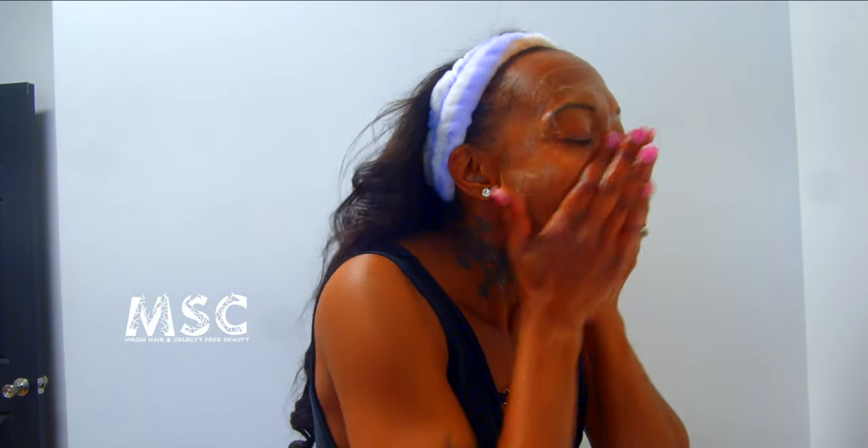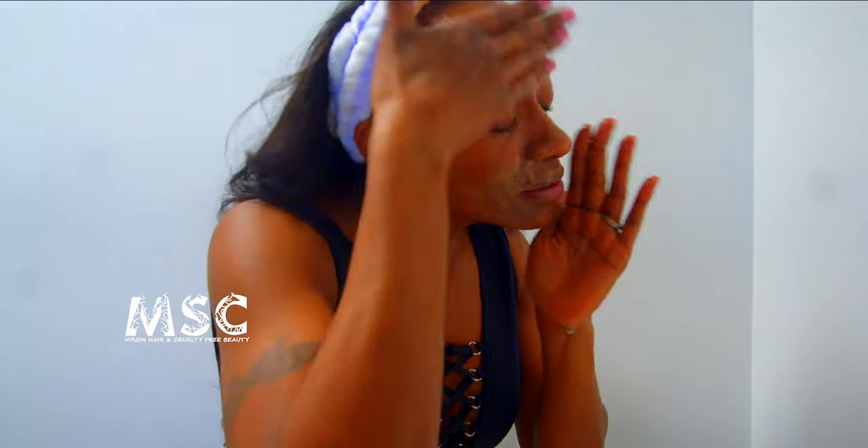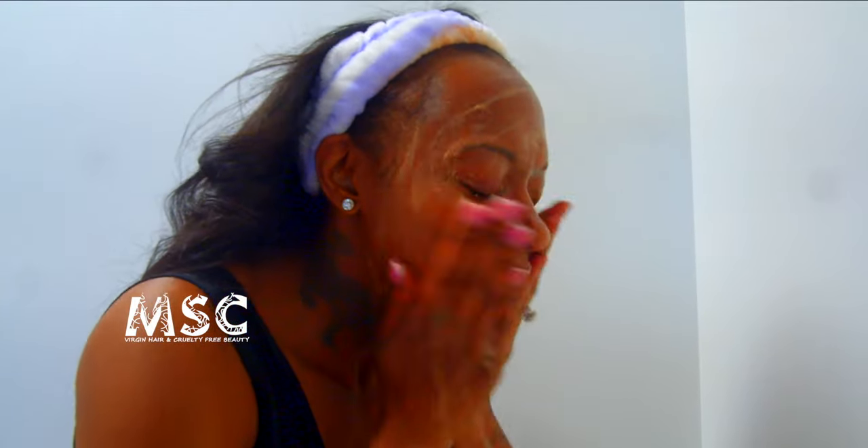I do about three or four lathers — you want to use about a quarter-size amount of cleanser. I don't like using hot water, more like warm water, because hot water dilates our pores and if you don't properly constrict your pores they'll fill back up. In an upward motion I wash my face, and it's really important to wash for at least two minutes — if you're in a rush, one minute is okay, but I prefer two minutes. Get right on that hairline and into those little crevices. If your lather is going down, rewet your hands and keep going.